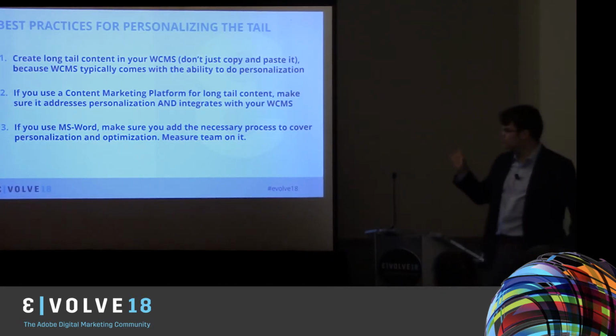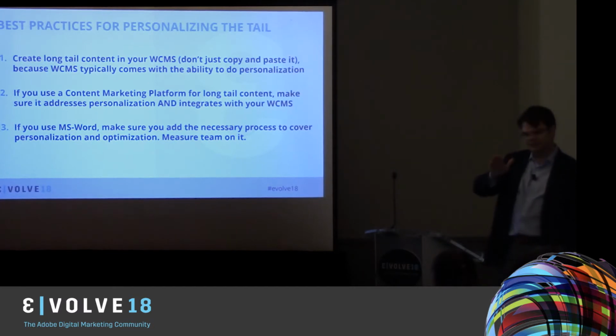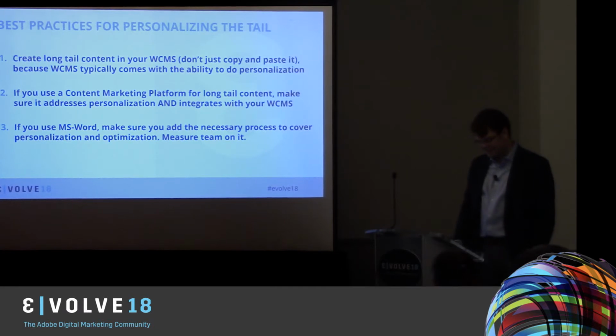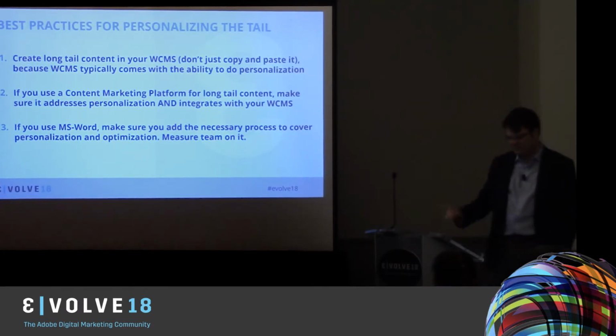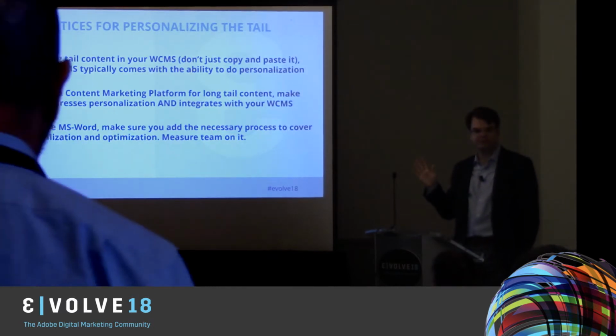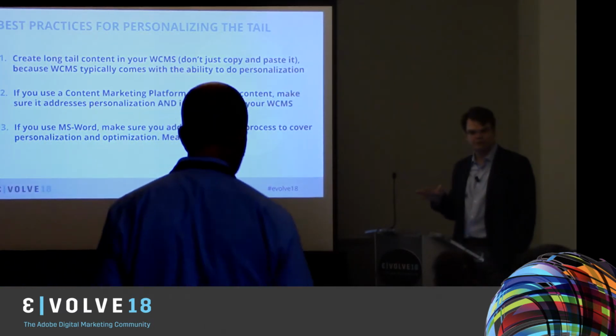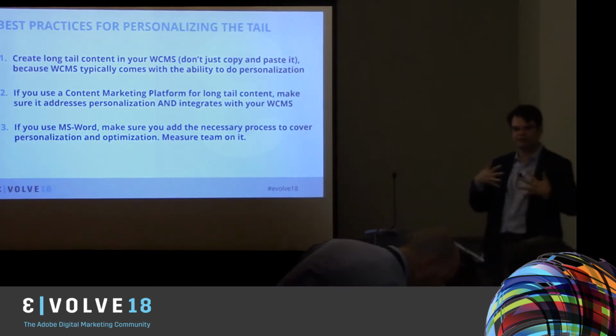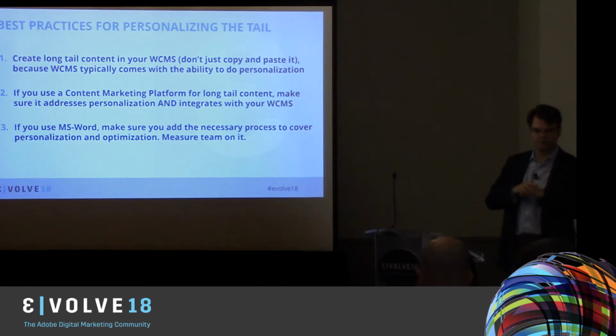So it's really critical to make sure that if you're creating that content in a content marketing platform, that it connects into AEM. And lastly, what we've seen, and I think that's the case for 80% of our customers, is that content is being created in Microsoft Word. So what we've done for the last year, since we have this relationship now with Microsoft, is to figure out how we can connect Word with AEM so that as content is being created in Word, it can be pushed into AEM. Just as a heads up, that's something we're working on that will eventually come.